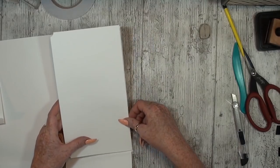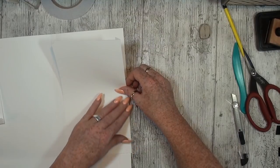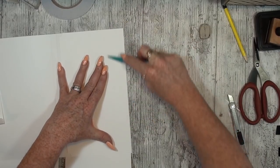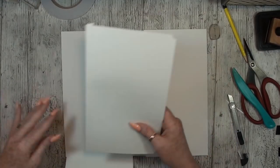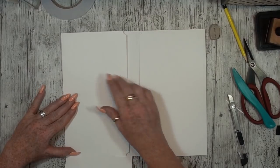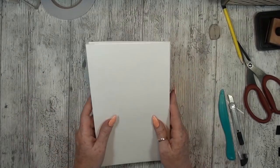Okay, then let's go all the way down. Just leave a simple small line. It's got to be a little less than a millimeter. Then you are sure that you are not in the way. Then we can glue this pocket down and we have this nice extra page. Let's do the exact same thing on this side. Line it up. And fold the pocket back in. That is so easy. So now we have 2 nice pages.